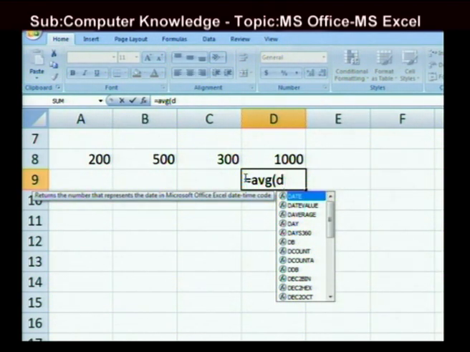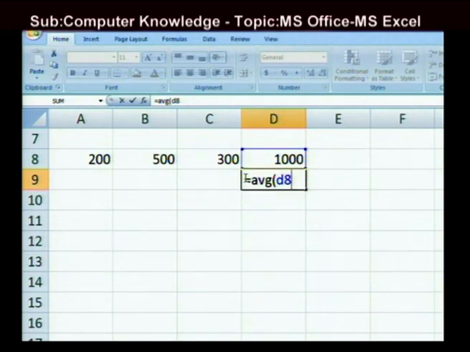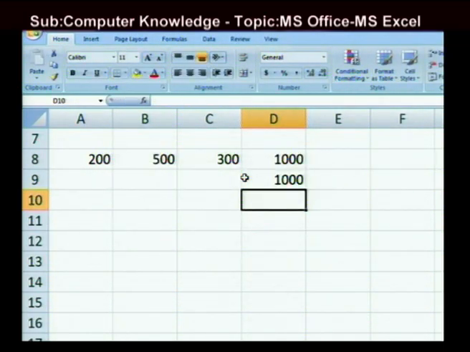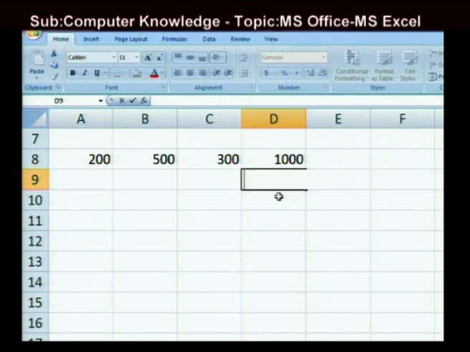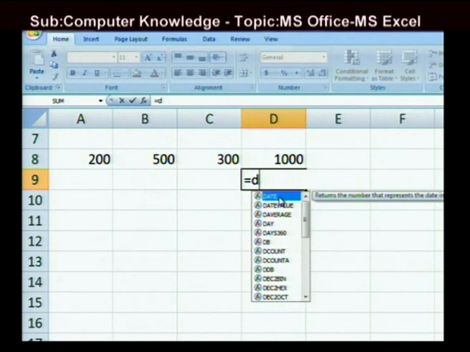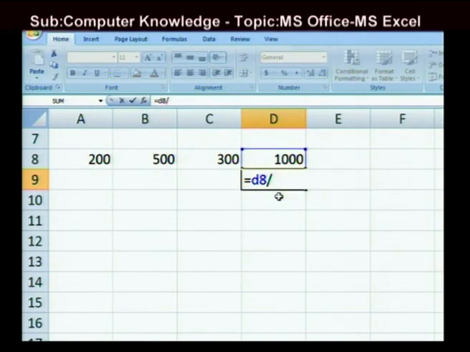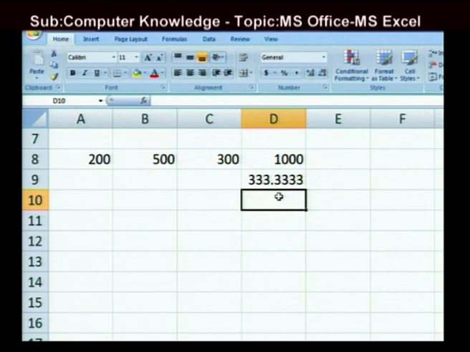D8, D column 8 row, is equals to average is equals to D2 by D8 by 3. This is the average.